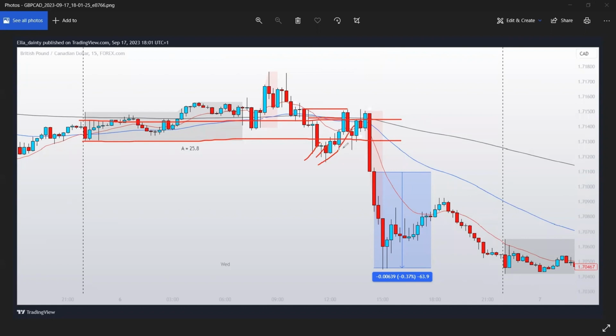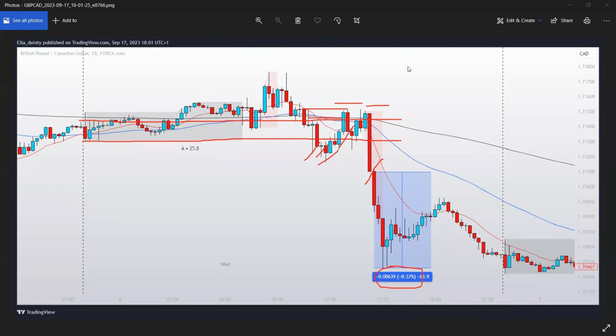Now you can enter here, put your stop loss here because this closed below the 13 EMA. And if you waited and entered here, you can see this is an M formation. If you entered here, stop loss can go here. This went for about a 60 pip move, 63 pip move. So out of this might be a 1-to-1 if you put your stop loss up here, or a 1-to-1.2 or so, risk to reward.